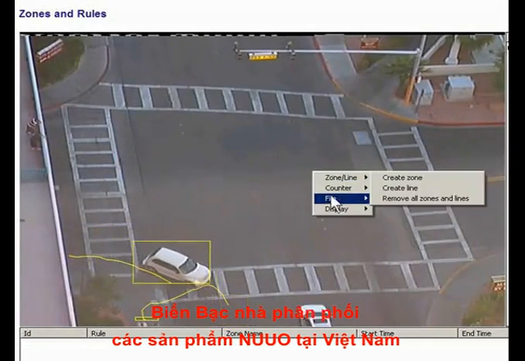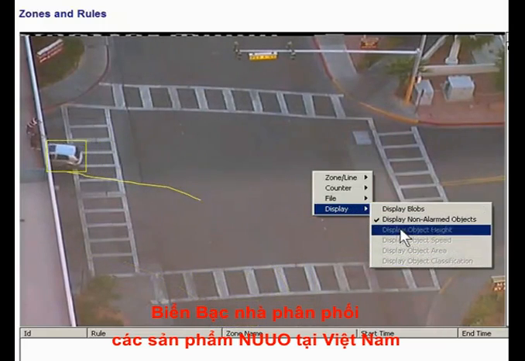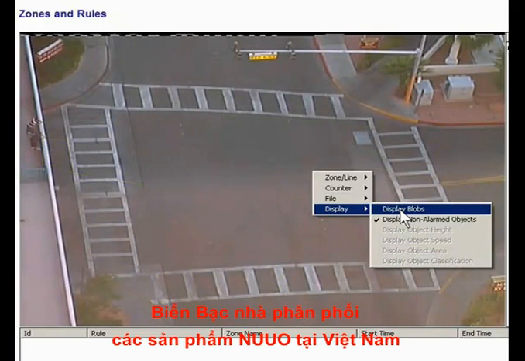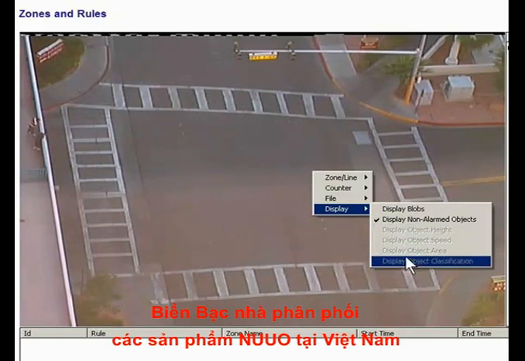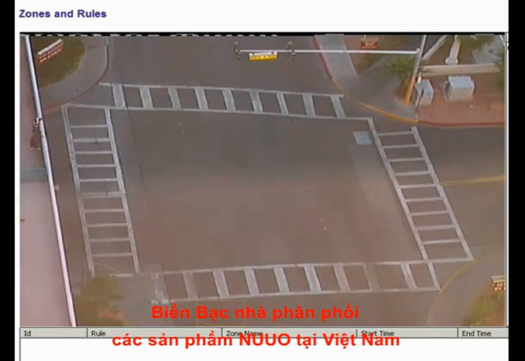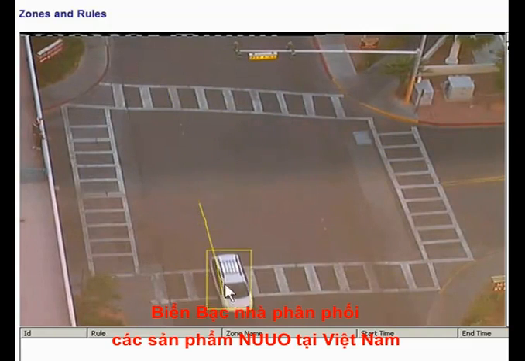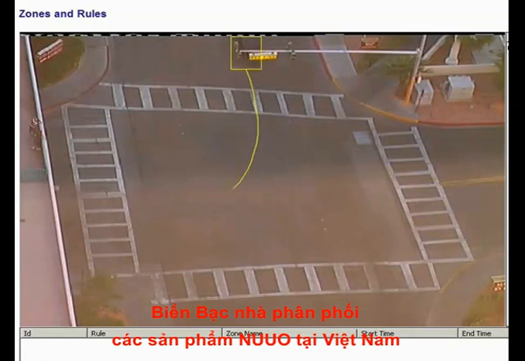If you right-click on the tracking display window, select Display, you can choose to view various diagnostic information about the objects, including the segmentation blobs and object properties such as height, area, speed, and classification. To access the height, area, speed, and classification options, you need to calibrate the camera. Calibration is demonstrated in a separate video tutorial. By default, the non-alarmed and alarmed objects are displayed, with the non-alarmed objects represented by yellow bounding boxes. The information displayed is a result of parsing and displaying the VCA metadata stream.